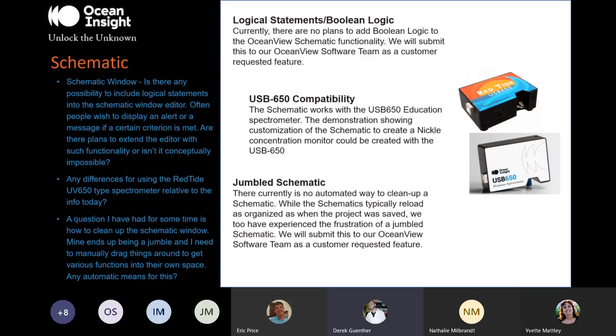But at the moment there isn't an automated way to do that. It's just something that you have to set up yourself, but it will do what it can to reload them in as much of the same layout as you've left them during the save mode there. So those were the three main questions that surrounded the schematic.